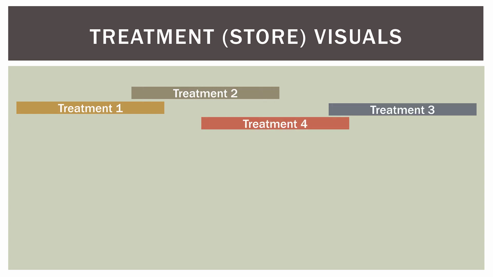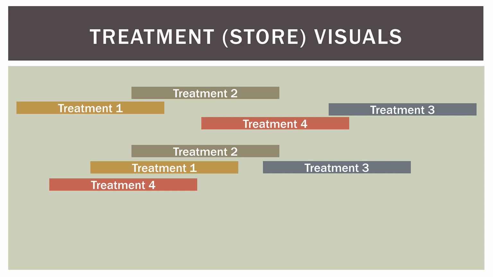So here are a few visuals so we can understand what's actually going on in this test. Do our stores look like this? Is the first treatment over here on the left? Is the second treatment towards the middle? Is the third treatment all the way to the far right? And is the fourth treatment here in the middle, kind of where treatment 2 is? And again, I'm saying treatment here because that's the technical term, but in our problem case, those are stores.